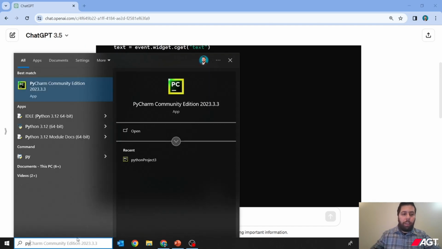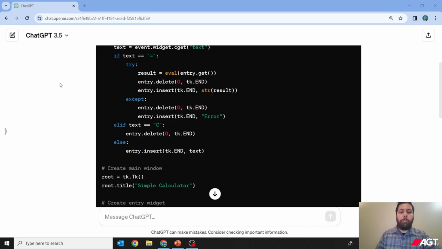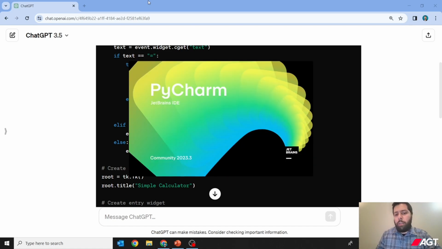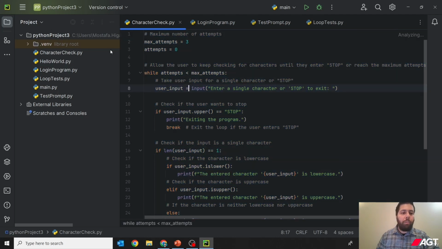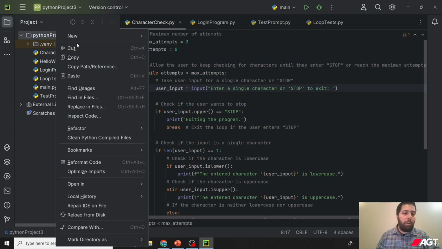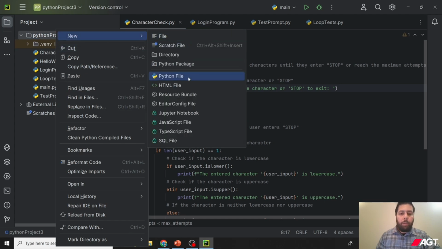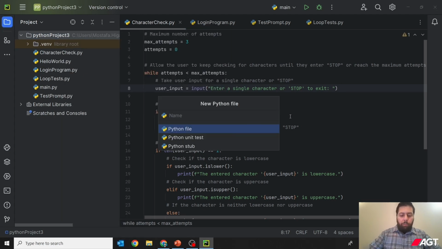Then we're going to launch PyCharm. You can also do this in Python IDLE if you wish, and it will run the same way, but we're just going to use PyCharm for now, keeping in mind that you can do this in either one. So I'm going to create a new Python file, and I'm just going to call this calculator GUI.